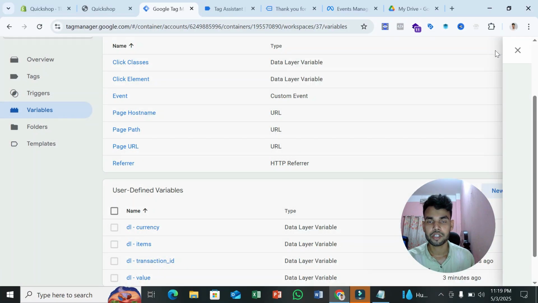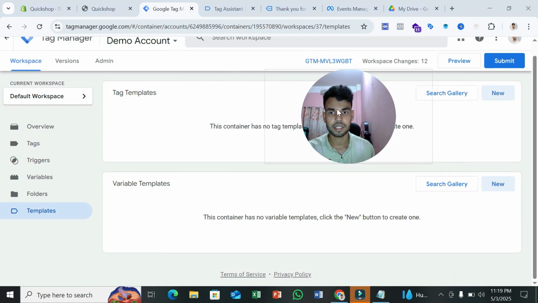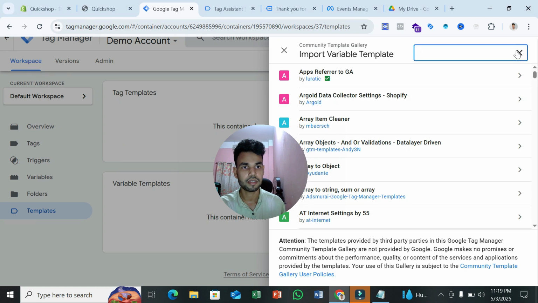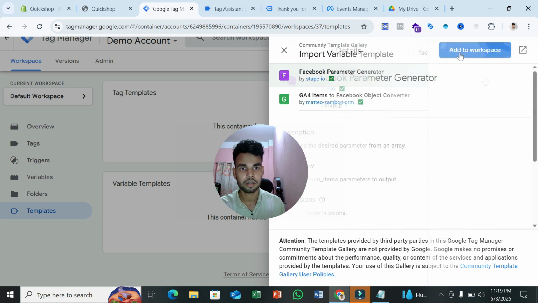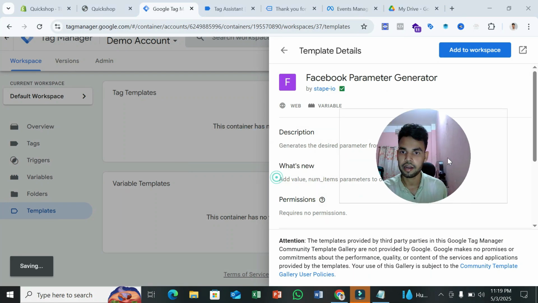So variable creation almost done, but we have to create another some variable for Facebook. So go template section, and you can see variable template, click on search gallery, and here you have to search Facebook parameter generator. So write it Facebook parameter generator, and then click add to workspace, and just click on add.